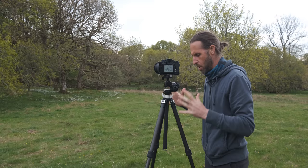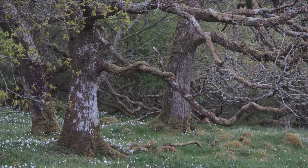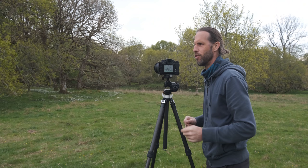I packed the tripod up and everything, strapped it to my bag, and then I was thinking to myself, this scene here looks like it might be worth shooting. So I've unpacked everything again and got everything set up, because it does look pretty cool actually. I think I prefer this composition to the first one. The first one without the light just looked messy to me here on the back of the camera.